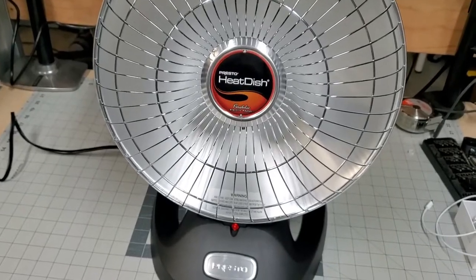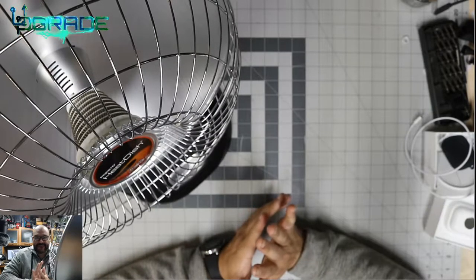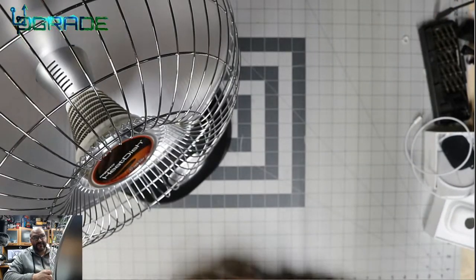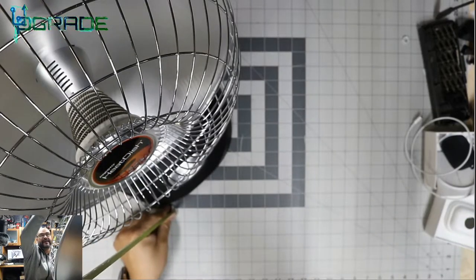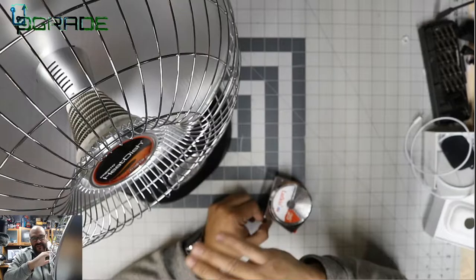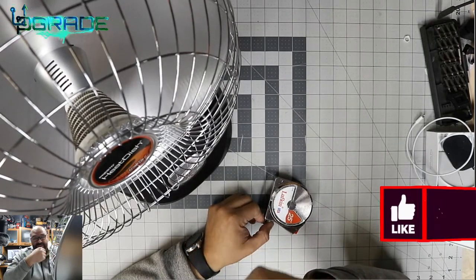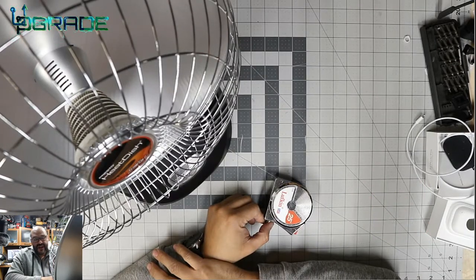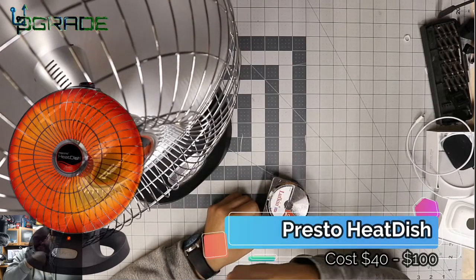This thing is not just directional — it completely surrounds the whole room. I actually feel heat all the way behind me; it's been super overwhelming in the whole space. Size-wise, it's larger than the picture suggests — about 17 inches across and 19 inches from ground to top, so you do need some space for it. My recommendation: don't sleep with it on — there have been incidents. Keep it clear of obstacles and keep the dust off, and it'll last for years. I'd personally replace it every one to two years as technology improves and efficiency gets better.